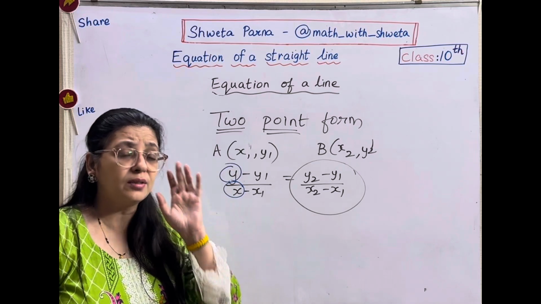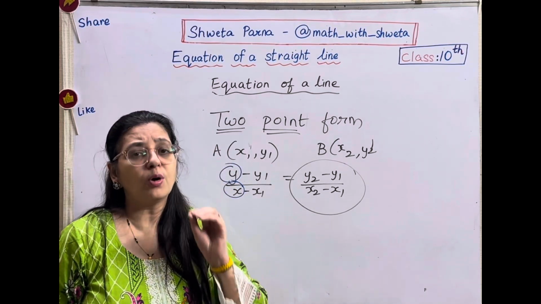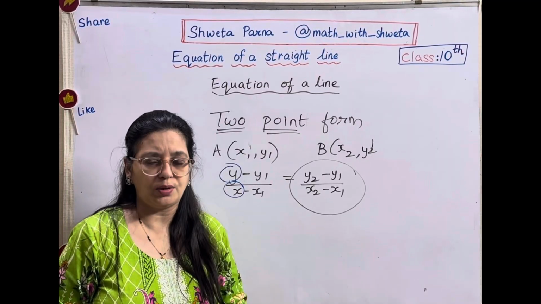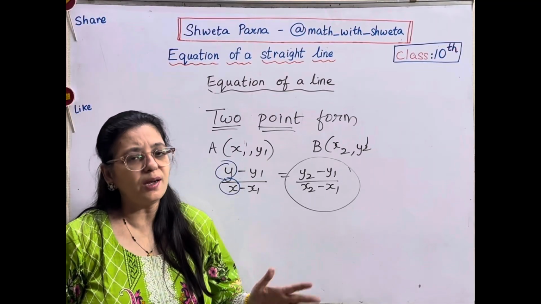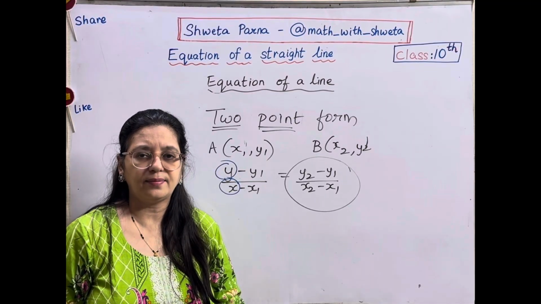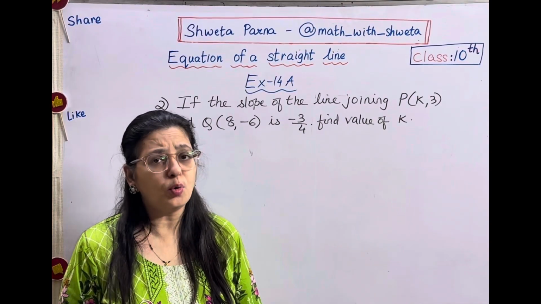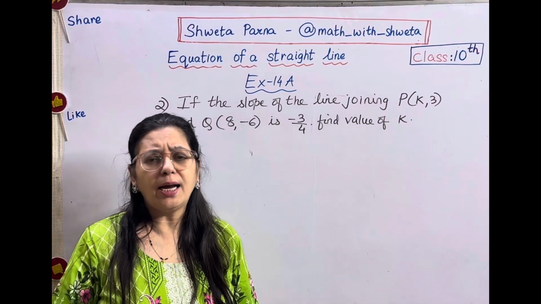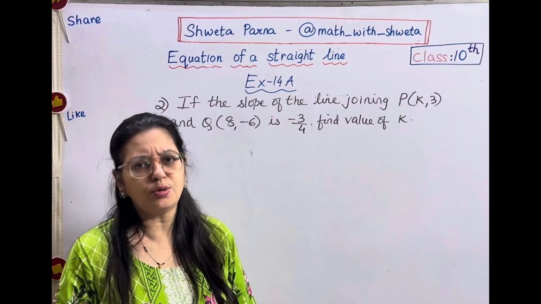So these are the three equations based on the conditions given in the question. You are going to make use of these three formulas to write the equation. Okay, till now we have done most of the concepts. Now I will be starting with the exercise. Let's do a few questions, children, from exercise 14A from R.S. Agarwal. I'll be doing a few questions which are not repeated, so you can just do those sums.